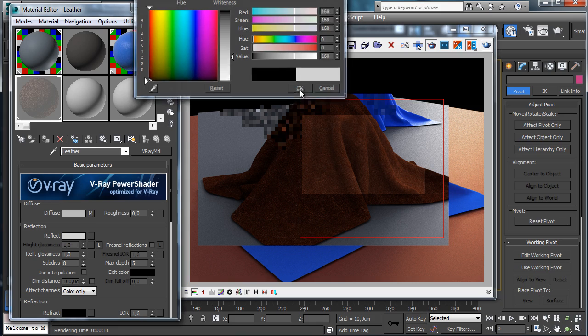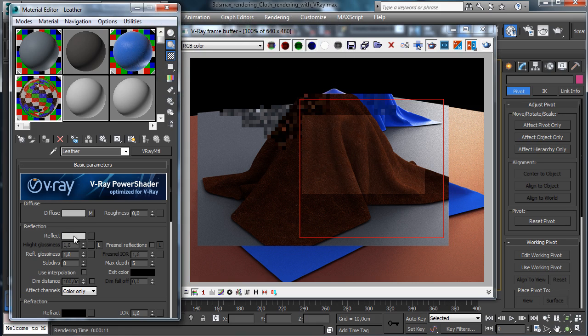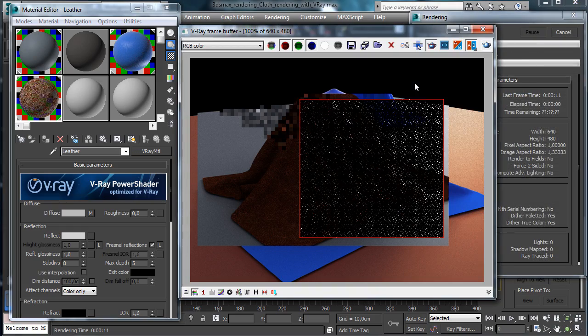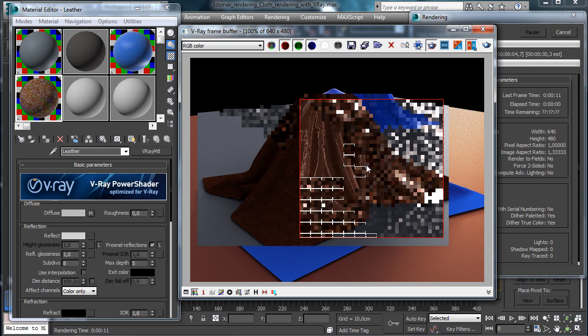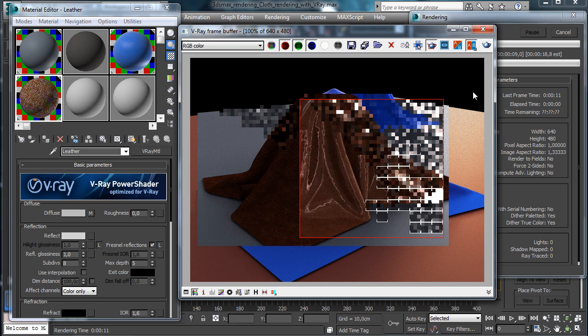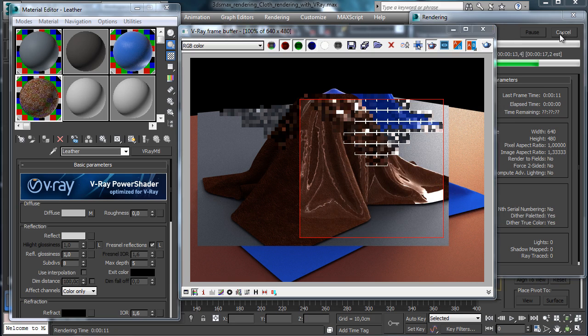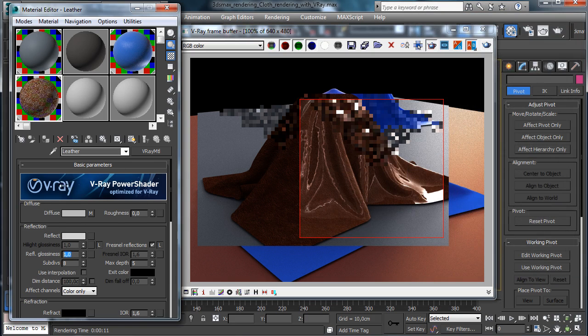highly reflective. So let's go for a white color for reflection, let's go to have the Fresnel reflection, and you see that we have the IOR that is controlling with 1.6 the reflectivity. And this way you see that we have something similar to a metal, because we have a really high reflectivity, but we have also no glossiness, so it is really highly reflective. Let's stop the rendering and let's start having a little bit of glossiness.